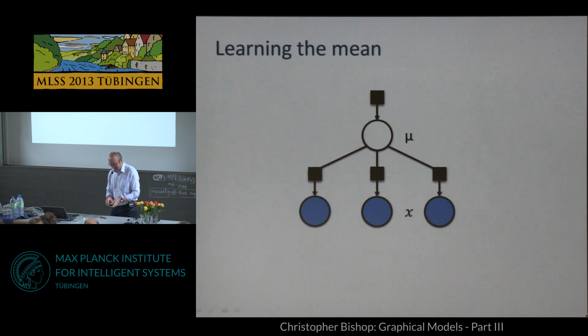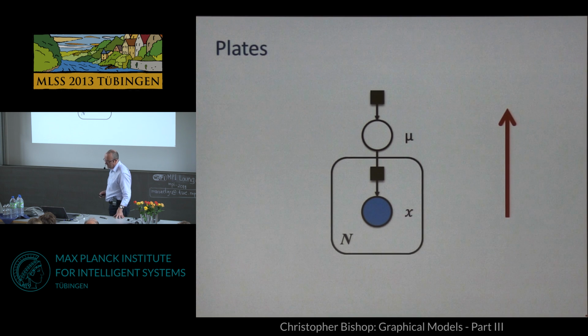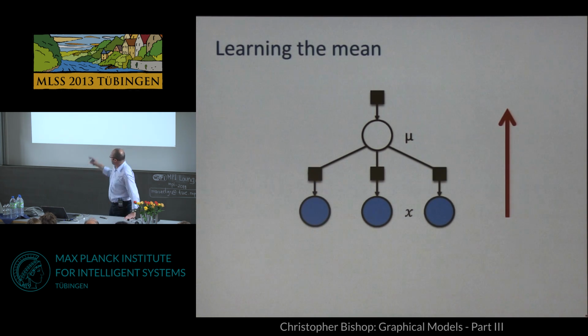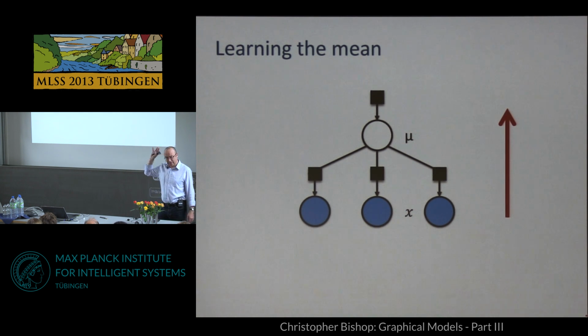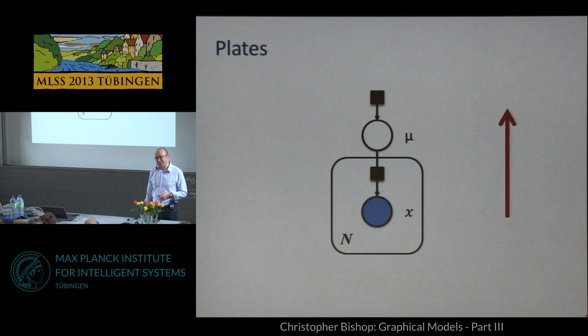Okay. Let me introduce a little bit of notation. That's the inference problem we want to solve. The graphs like this can get very cluttered. If I had 1,000 measurements, I wouldn't want to write 1,000 nodes out. So we have a little shorthand notation, and it's called a plate. There's some obscure historical reason why it's called a plate, and I've forgotten now. It's very bizarre. But anyway, it's called a plate.